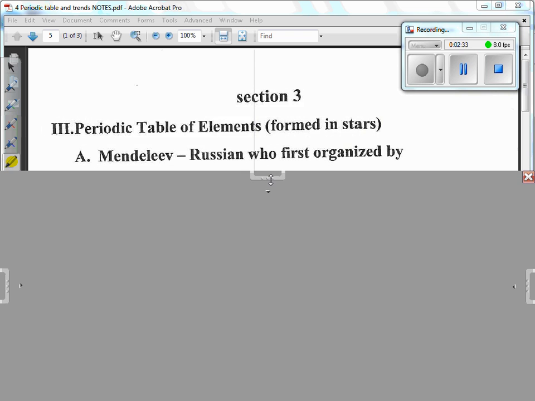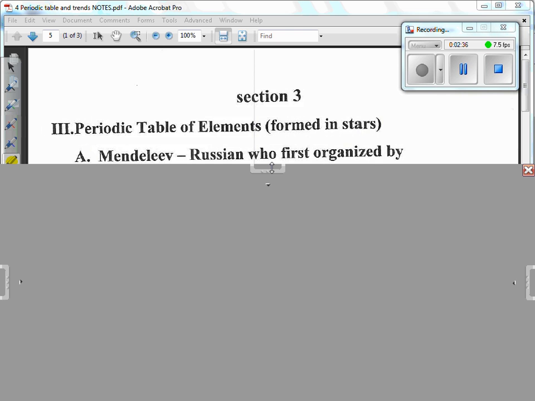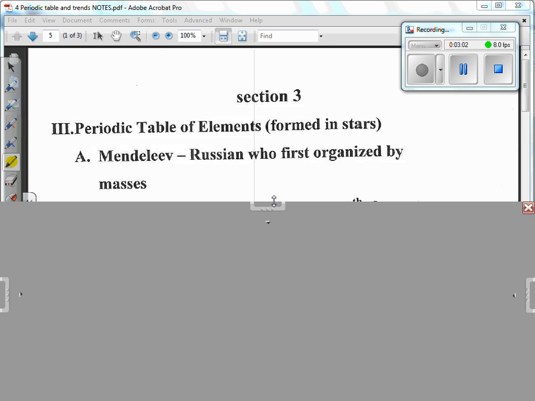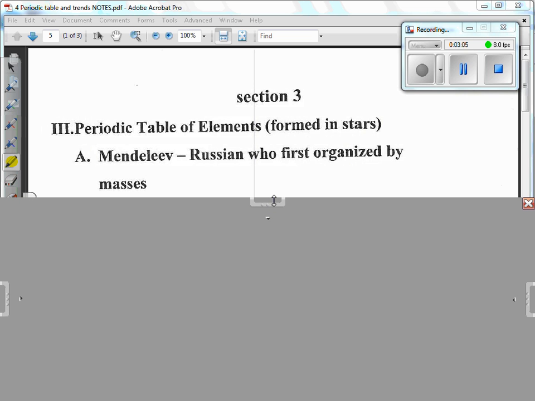Okay, so Mendeleev was Russian, so there's a little history for you. He first started looking at these trends in the periodic table, or he started making the periodic table by looking at the trends that occur in different atoms. And so he thought, like, one thing acted like another thing, so he grouped them together. His first idea was, however much mass they had, that was how we were going to start to split them up and get them in groups by their masses.